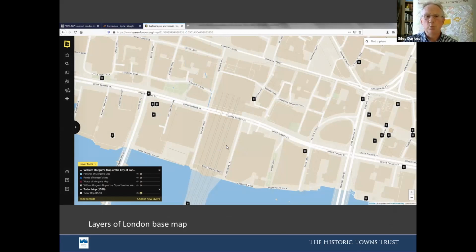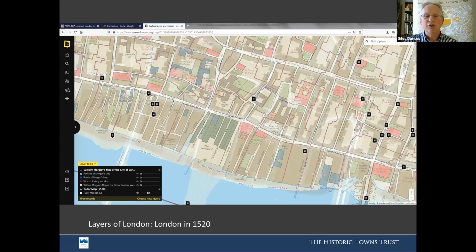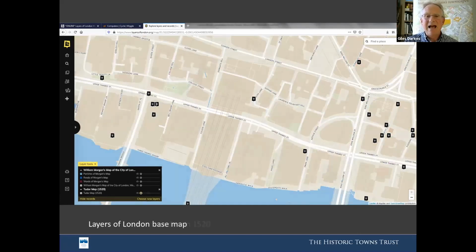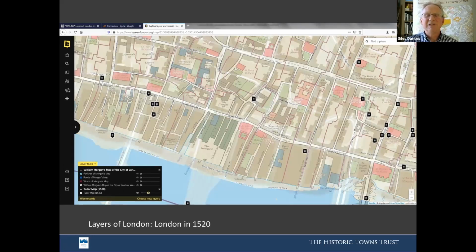This was the Steelyard, so this is now Cannon Street railway station, the Steelyard being the home of the German Hanseatic merchants in London. So if we now fade in the Tudor London map, hopefully you can see the two there at the same time. You can see that they don't quite coincide. Hopefully, if I just go back to that, there's the modern street pattern, and there's the Tudor street pattern. And it is inevitable there's going to be some discrepancy between the two.